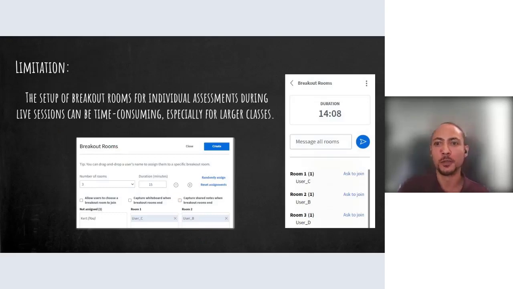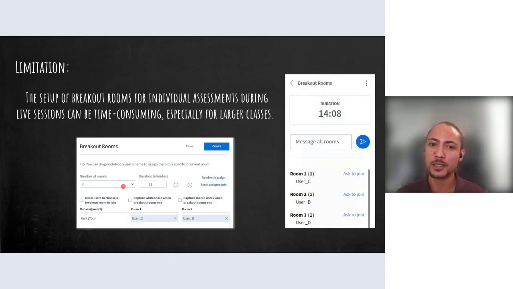Just to go on a little further about the breakout rooms, they do have a limitation when trying to set up this kind of interaction where you want a lot of people doing an assignment or working on a slide for whatever reason. In breakout rooms, say for instance, we had a classroom with 25 people or more, you would have to create a new room for each user, and then assign those users to their own individual room.